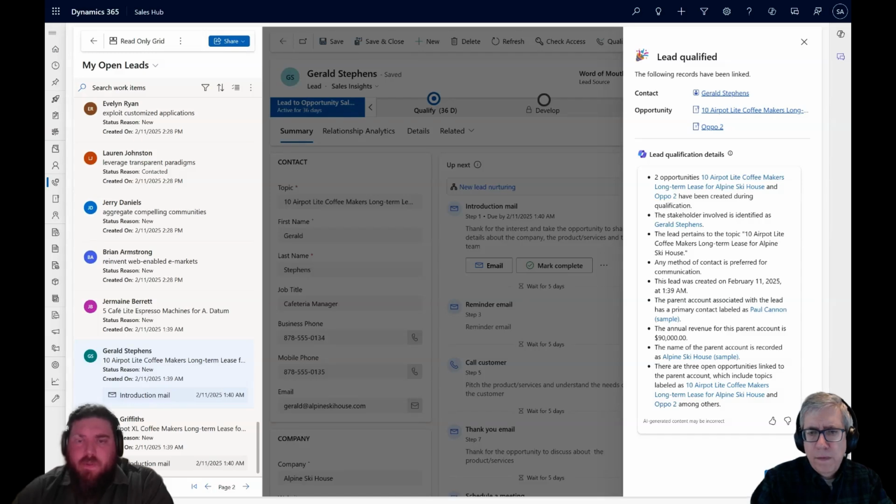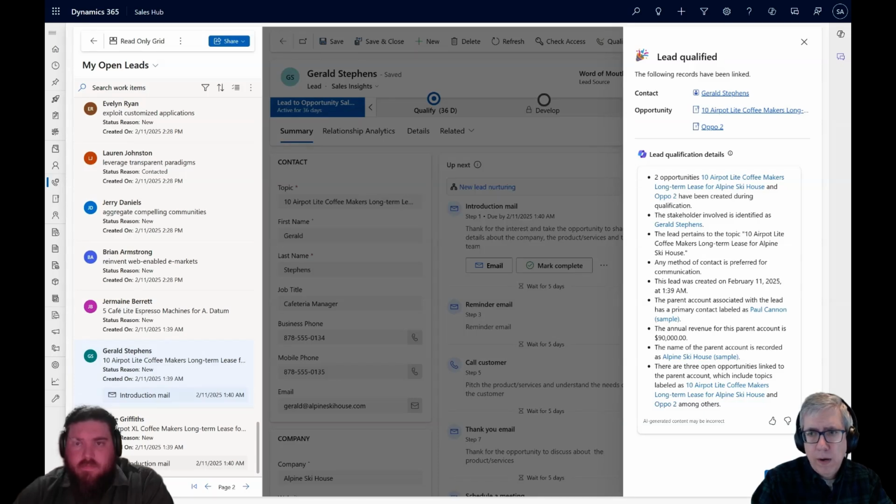So for those of you who maybe don't really understand what Copilot is and what it does, there's a lot of confusion that all it does is write emails for you. In my opinion, as a seller, I'm using Dynamics all the time, so I'm speaking as a seller. Writing my emails for me is my least interesting part of Copilot. It's these summaries that are super powerful because they give me a snapshot of where I am with a prospect, an account, an opportunity, a service ticket, and it just really collapses everything.